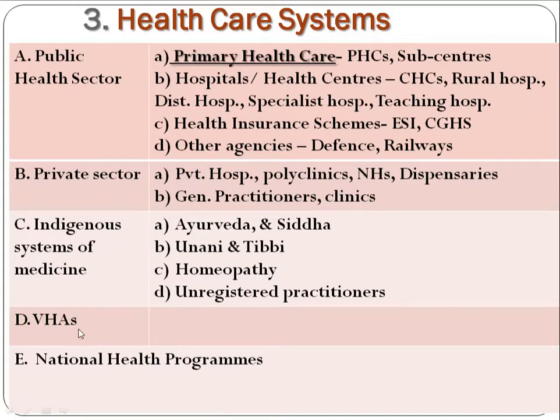The fourth healthcare system that we have, which is a big support to the government, is voluntary health agencies. Voluntary health agencies may come as a short note in your exam. And finally, we have the national health programs by the central government, which has been facilitating control and prevention of various diseases. You have read about the national health programs. For example, the vector-borne disease control program, blindness control program, the AIDS control program, and the various others, which may come in the exam in various forms.